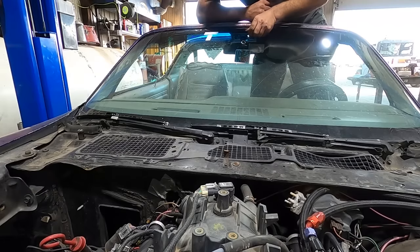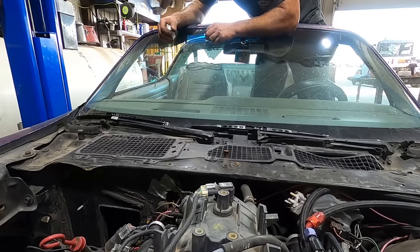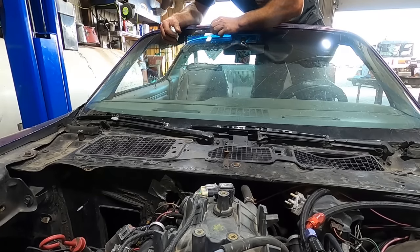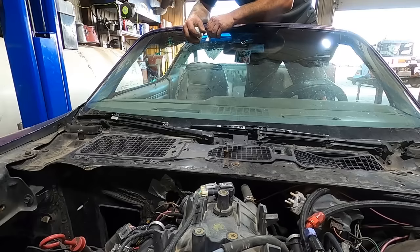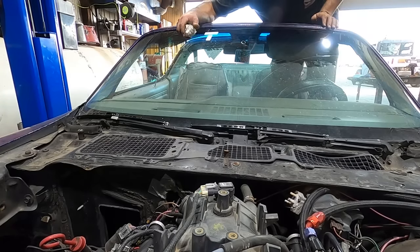Anywho, I know I should have put water down, soapy water. Just not a decal guy. This thing would have been white and obnoxious. It would have been dark purple. It would have blended in with the car. And maybe the guy that's watching will send us another one. We'll try it again. Try to have some patience, but nope.